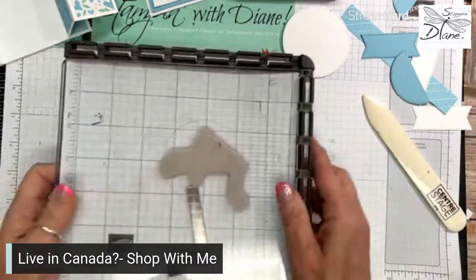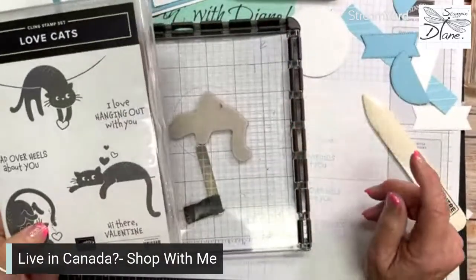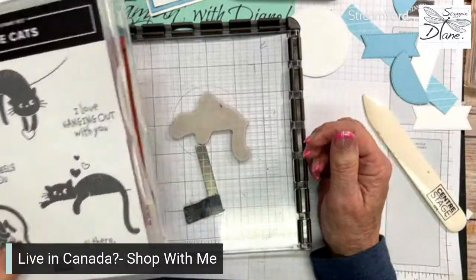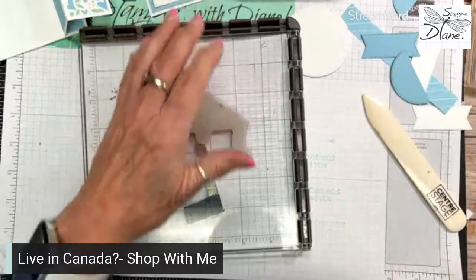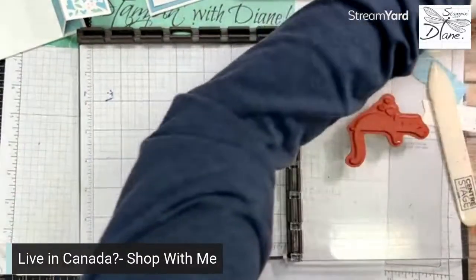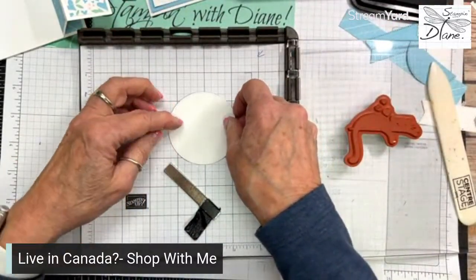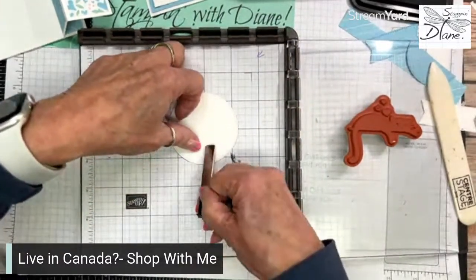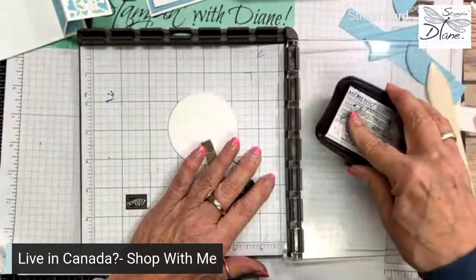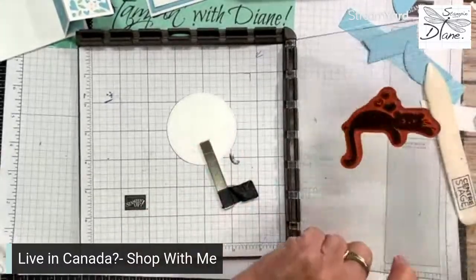All right. So I actually have this cat here. I've mounted it onto my stamparatus. I find that no matter how much you ink your inks up, it just isn't black enough. So I find, yeah, the folds are fun on this card, that's for sure. So I've re-inked my Memento up, and I've actually traced the circle on here of where I want it to go. And then I can keep going back in, because I am going to have to stamp this a few times in order for it to get a nice black. Like I say, I've re-inked it, but for some reason, it just doesn't stamp as well.